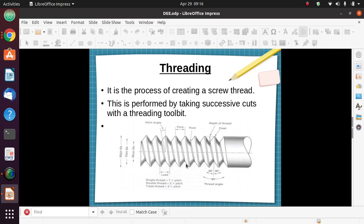If I have only one thread, a single thread screw, then the distance that screw will move when I turn it once is 1 times the pitch. If I have a double thread, then the distance moved when I turn that screw one full revolution is 2 times the pitch. And if I have a 3 thread screw, then the distance moved when I turn that screw clockwise, one revolution, or anti-clockwise, is 3 times the pitch.